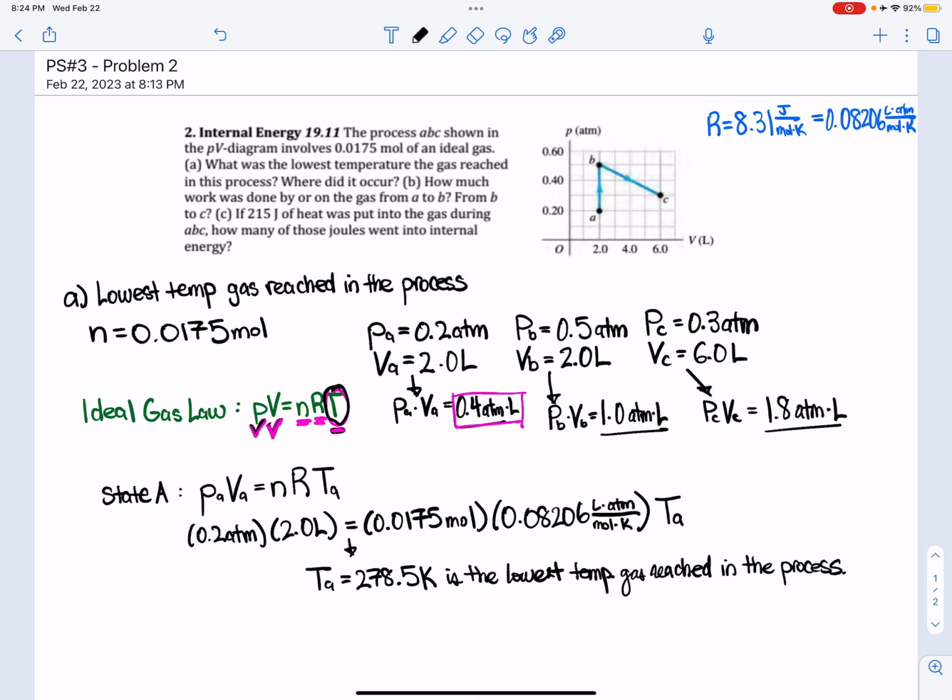For the sake of the video, I will write everything that I write in blue. That's something that I think you should have on your cheat sheet. Anything with blue ink will be what I think would be helpful to have in a cheat sheet. Okay, so let's move on to part B.